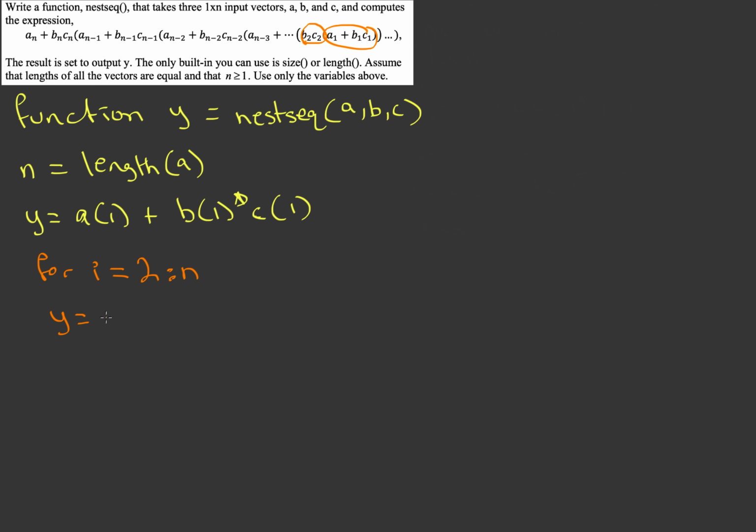So we're going to say y is equal to y multiplied by b of i, and then multiplied by c of i, and then just adding the a on top. And that's how it's going to end off the last part, where we're going to multiply by b and c and add the a. And so we're just going to end our for loop right there. We can end our function right there, and that should be the end of this function.